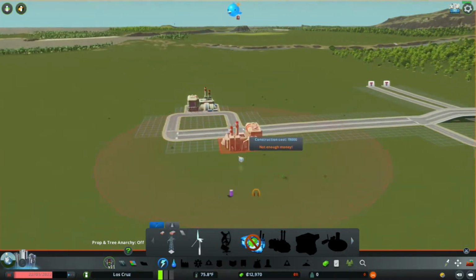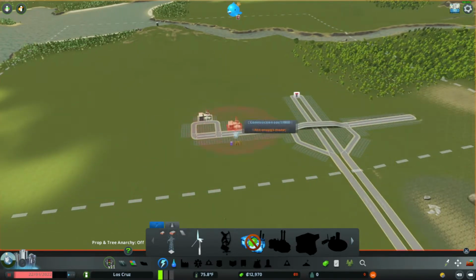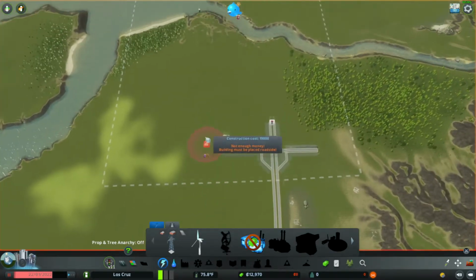All right, perfect. Awesome. And I am using a mod which doesn't need me to use power lines. It just automatically gets the power over. It's like underground, I guess, but it doesn't need to place it, which I like a lot. Maybe you guys don't like it, but I like it a lot.